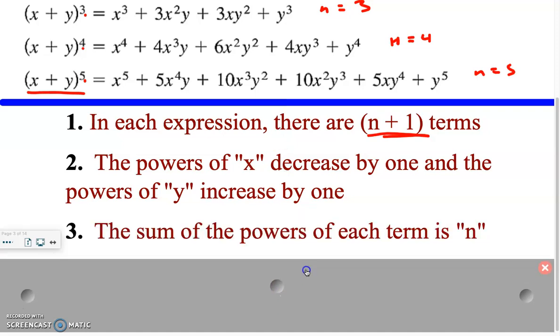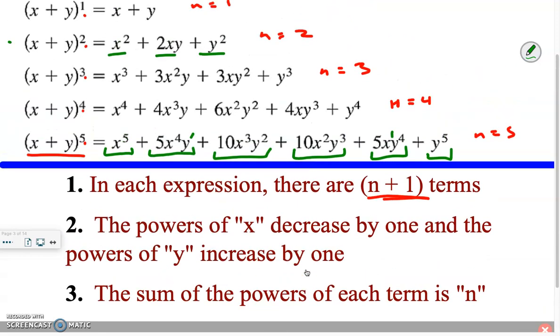Okay, the third thing that we want to notice is that the sum of the powers in each term is n. So again, we keep using this last line, may as well. If we look at each individual term and we add the exponents together, 5 plus nothing is 5. Here we have the x to the 4th, y to the 1st. So again, looking at my exponents, 4 plus 1 is 5. Here the exponents 3 and 2, 3 plus 2 is 5. Here they're 2 and 3, 2 plus 3 is 5. Here we have 1 and 4, 1 plus 4 is 5, and then 5 plus nothing is still 5. And if you look back through the other rows, they're going to be the exact same. All that we have to do is look at any particular term, and the exponents should sum to n.